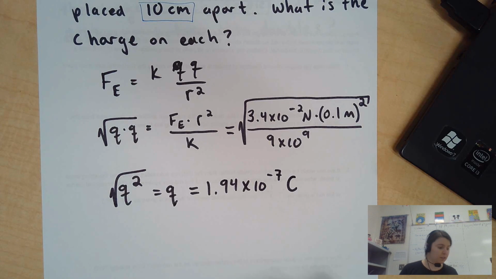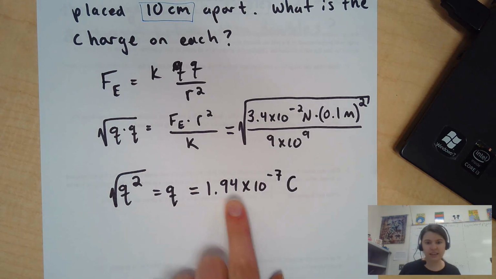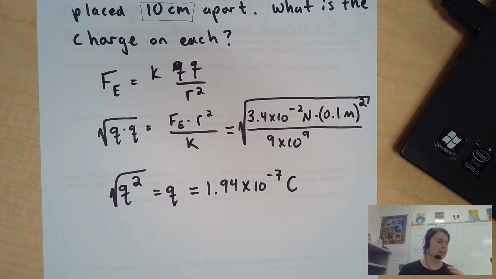Okay, so this is the charge on each object. If you're not sure, you could take this and plug it back in, and you'd find that you'd still get the same force outwards. Now, they didn't tell us anything in the question about attraction or repulsion, so I can't really tell you if this is a positive charge or a negative charge. All I can tell you is the exact amount of charge that's on each of these objects. And so just keep that in mind. We'll get into more advanced problems, but this is just a basic to get yourself familiar with the formula.